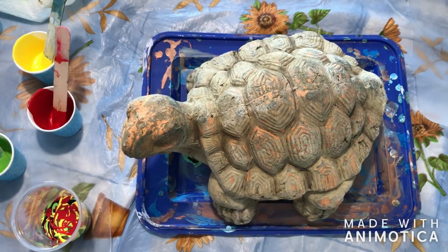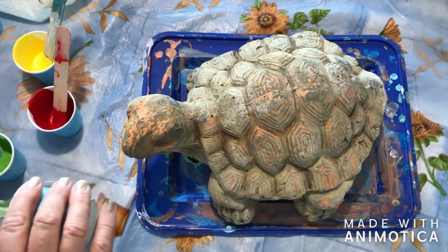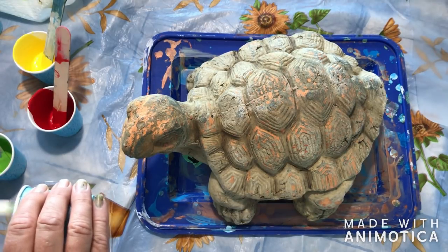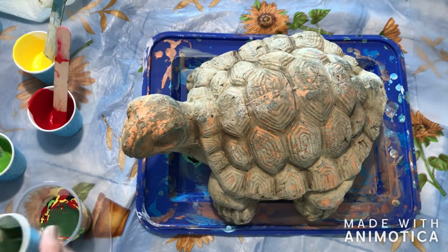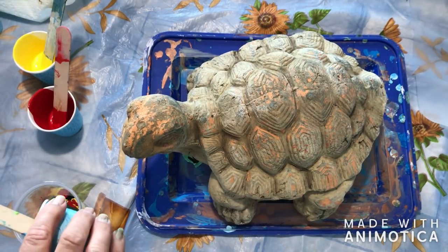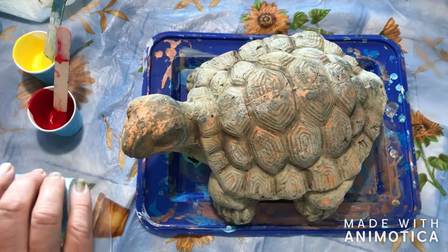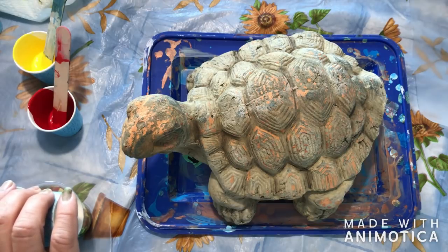I'll get the dark green again. Well, eating lots of vegetables is good. Is it only going to be on the shell? I think I'm going to do all the shell. And if some runs down, it doesn't matter. I'll paint his feet and his neck and everything with a brush later. We'll just make his top colorful. I hope. I'm going to step all this green in.